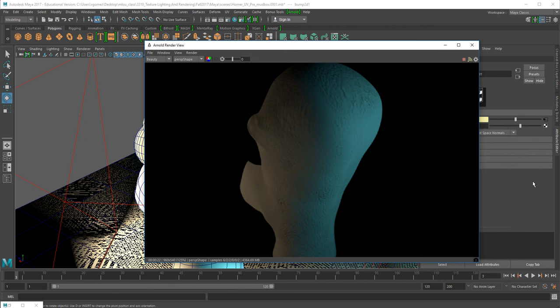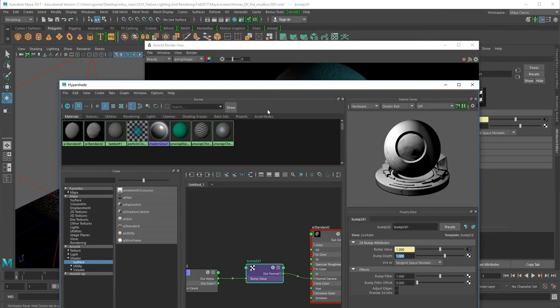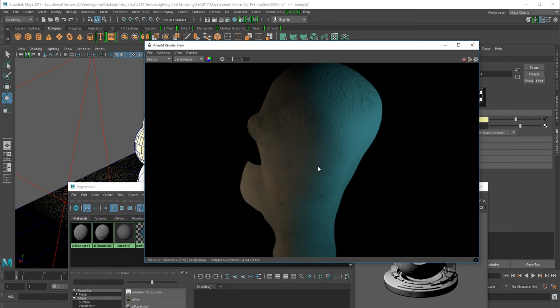But it's a way of creating a normal map. And like any normal map, you would work with the amount of depth if you want to bring it down a little bit, modify it, or go back to Mudbox and fine tune it some more. All right, that is what you do with a normal map.